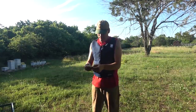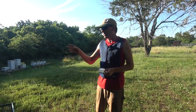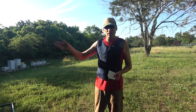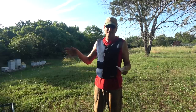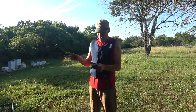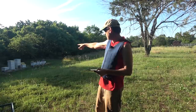So I'm going to check hives 4, 13, 14, and 24. Number 4 is the one that had the little mating flight, looked like returning one day. Number 13 is the one I did the notch method on, the on-the-spot queen rearing. I did it twice, and also I put a donor cell in there, and it seemed to have opened, but 13 is still queenless. So in that video I said, just because they've drawn out queen cells, that's just the beginning. They didn't get it done. Right next to it, 14: on the 8th there was a supersedure cell I put in from this nuke number 34 over here to try and get them a queen. And 24 is over here, that short one right there.